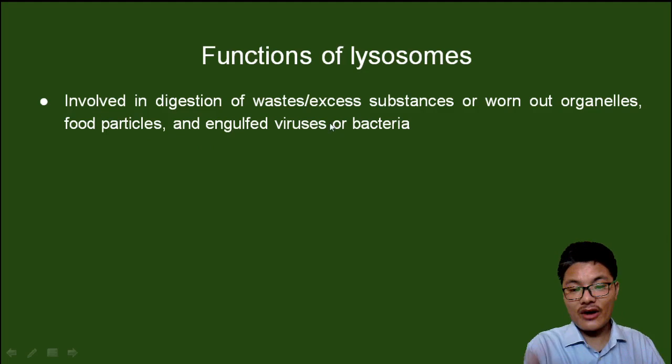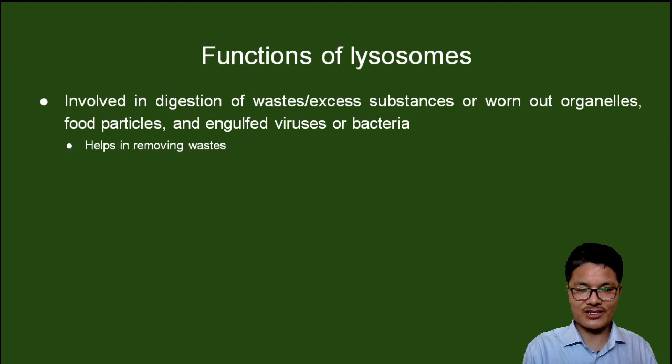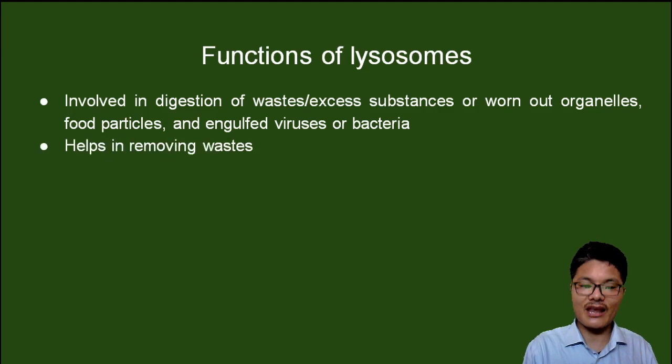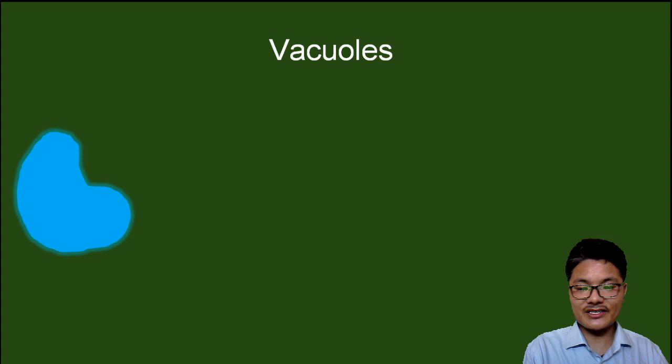Engulfed pathogens are also digested by the lysosome. So the lysosome has enzymes, and these enzymes help in the digestion of all these unwanted, waste, or harmful substances, harmful entities which are coming inside the cell. As it is breaking down waste, it is also indirectly removing waste. So the lysosome helps in the removal of waste. So these are the structures and functions of the lysosome.